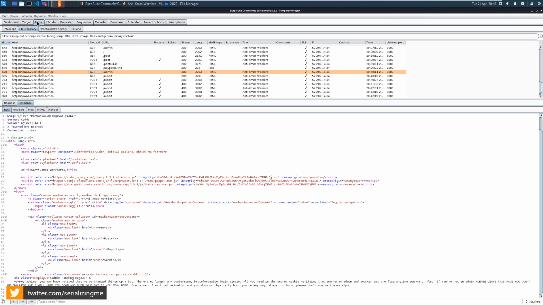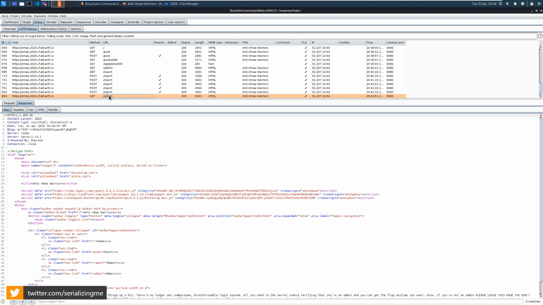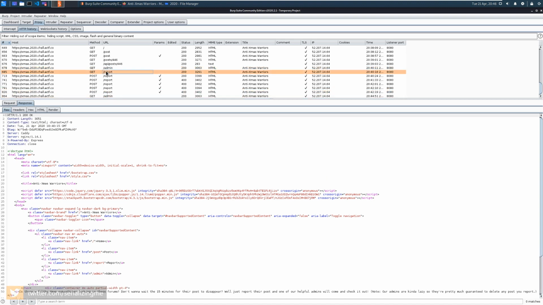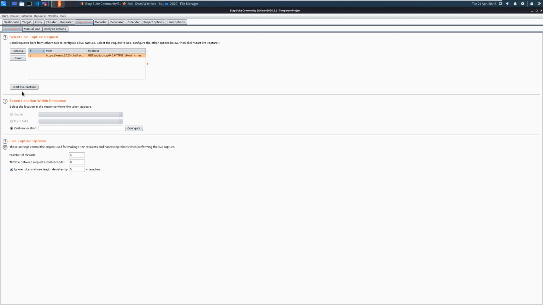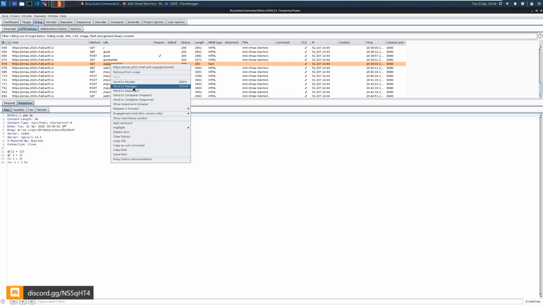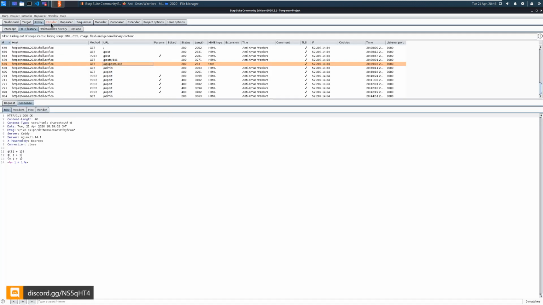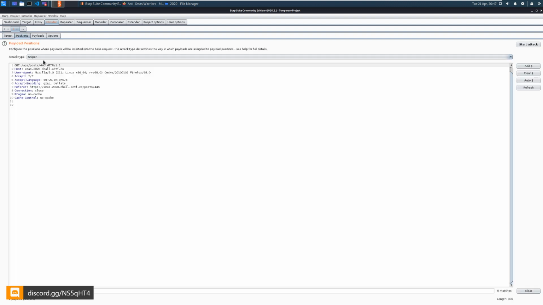Is there any other post that is still there? So post report cat, it's on the API, right? I'm going to send it to Intruder. Yes, that's okay.